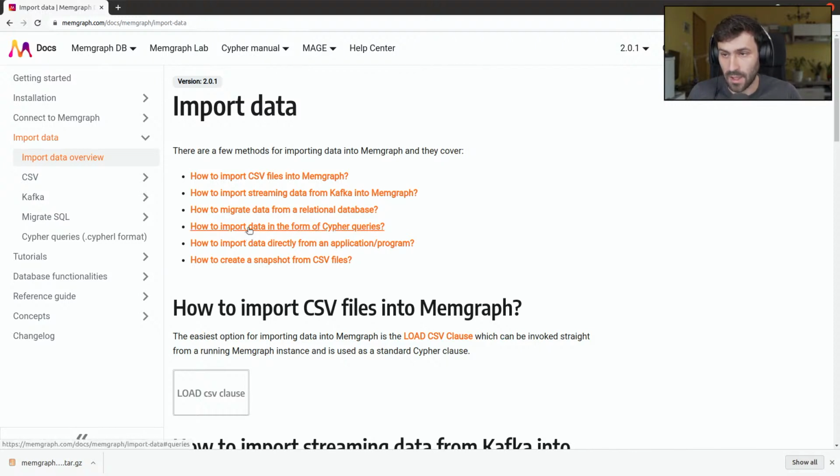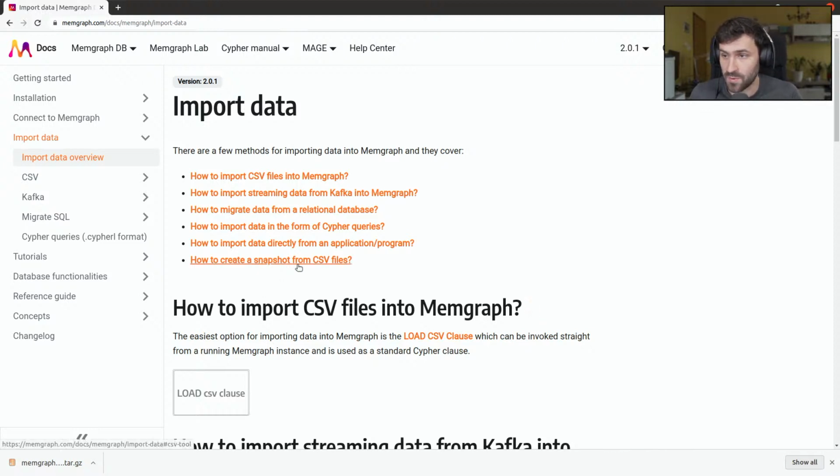Then also, I think this option here is a recommended way: import through Cypher queries, at least initially, because then you can have a dataset in Cypher queries. It's quite portable between different versions of Memgraph, because Memgraph's underlying implementation changes a lot, and it's easier to use that to import data compared to, let's say, the last option here, the snapshot, because the snapshot layout can change with different versions of Memgraph, or it's more likely to change.